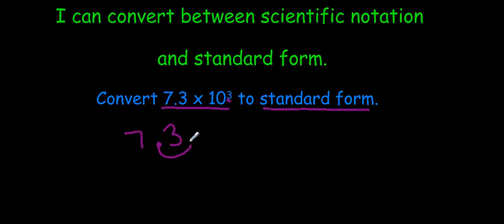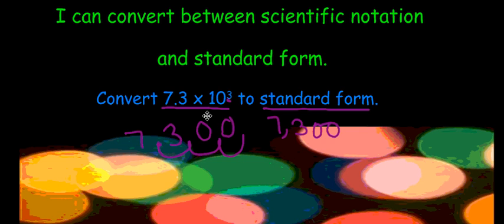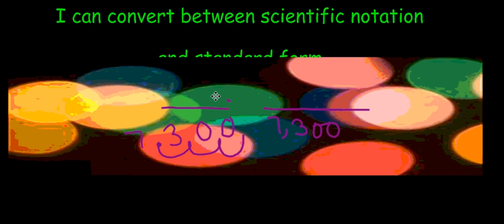When we multiply by 10 once, we would move it over and get 73. When we multiply by 10 again, we'd move it over and get 730, and when we multiply by 10 one more time, we'd end up with 7,300. And that's a pretty sweet answer. It kind of makes us light it up, I think. Ooh, pretty sweet. Let's look at another one, see if we can light it up again.